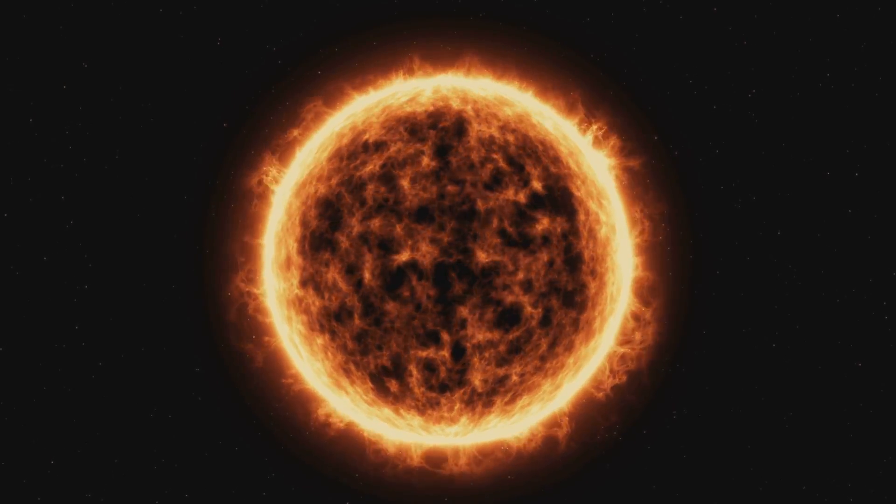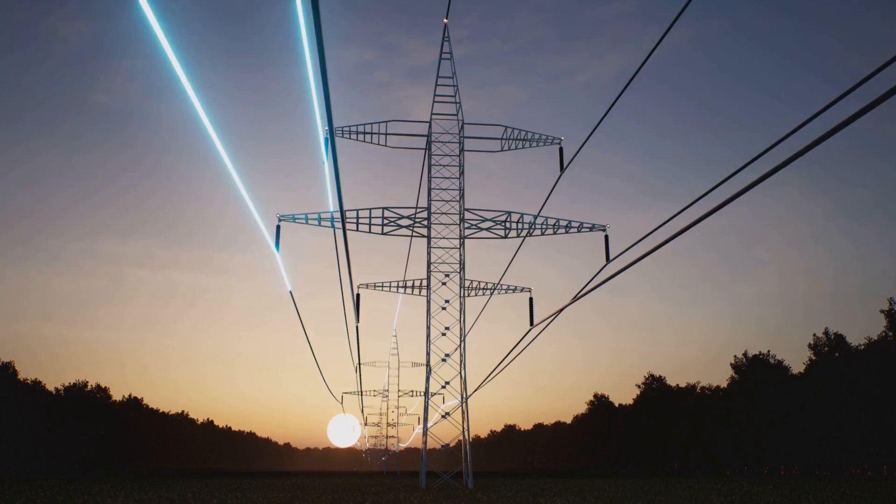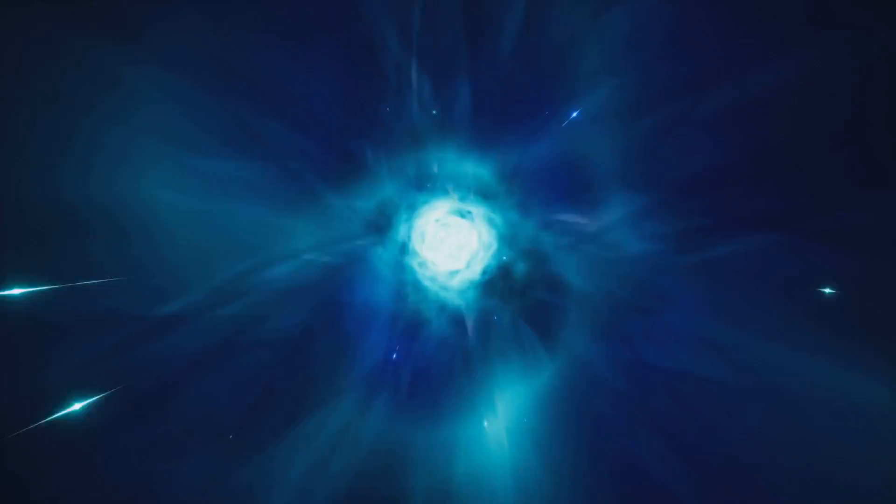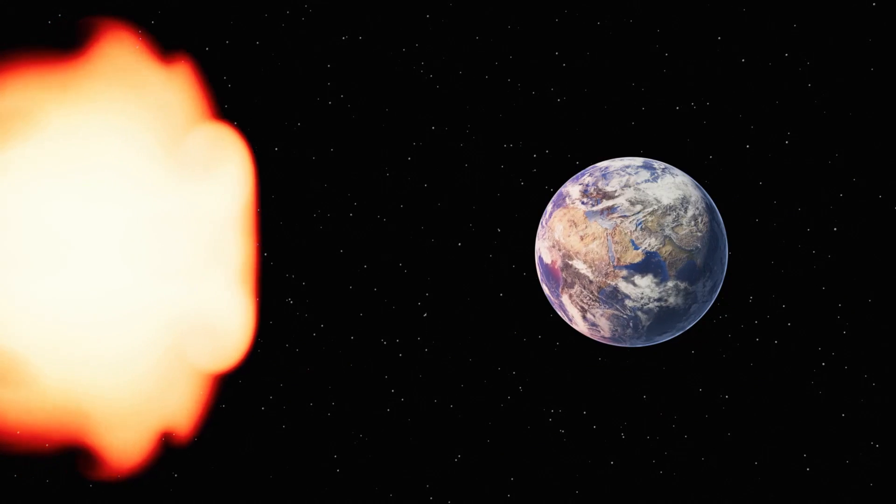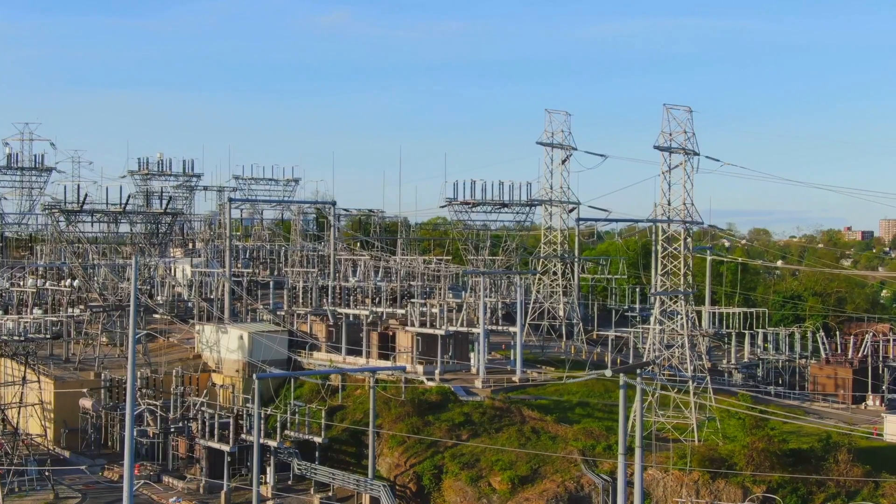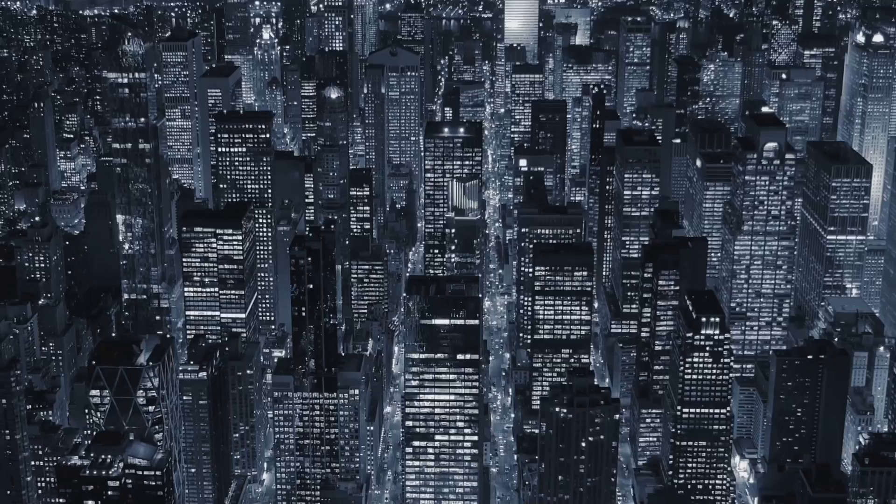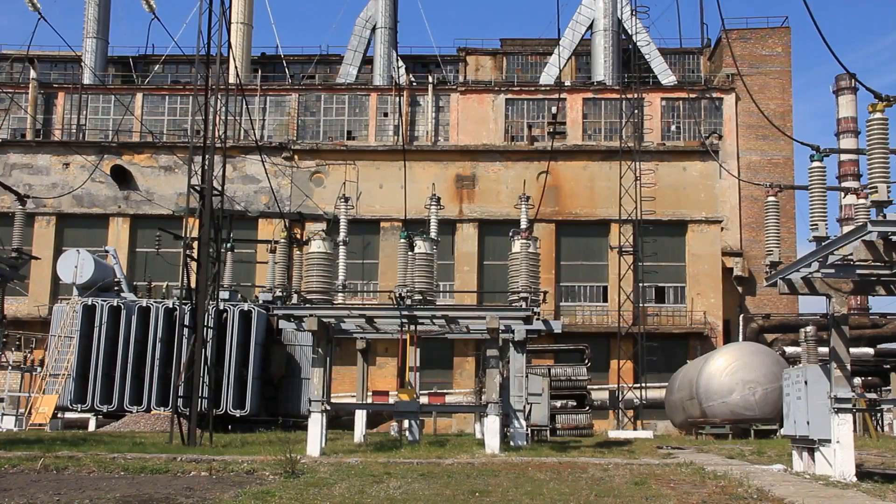The sun's short-term activity poses real dangers to our technology. Solar flares and coronal mass ejections, CMEs, send bursts of radiation and plasma into space. Earth's magnetic field shields us, but powerful storms can overwhelm our defenses. These storms can induce currents in power grids, causing blackouts and damaging transformers.